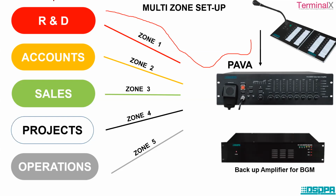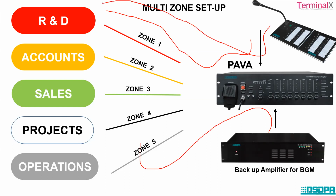Now if we provide a backup amplifier or a BGM amplifier to the system and it is connected, then even though there is paging going on in this department, where some kind of broadcasting message is being transmitted, because of this backup amplifier added to the system, we can still have BGM being played continuously in all the other departments. I hope this point is clear.